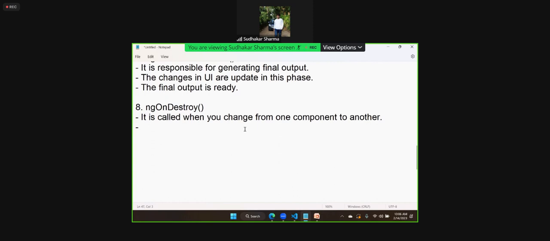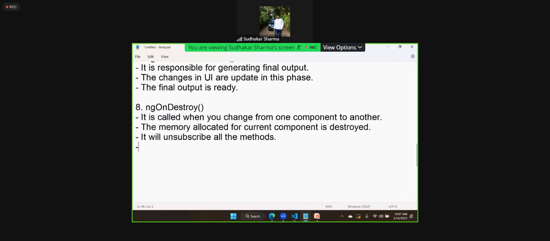Now what happens is the memory allocated for the current component is destroyed. Not only that, it will also unregister and unsubscribe all the methods.